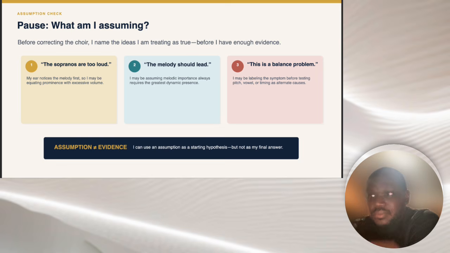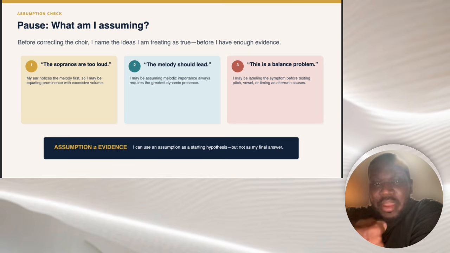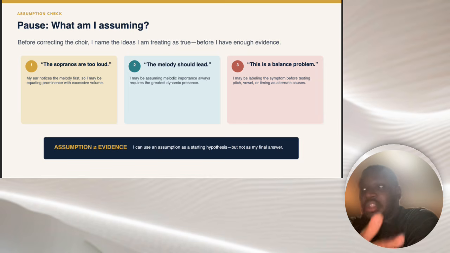Before we test anything, let's identify our assumptions. The first assumption is the sopranos are too loud. The melody was noticed first, so I may be interpreting prominence as excessive volume. The second assumption is that because the sopranos have the melody, the melody should automatically be the most prominent sound.